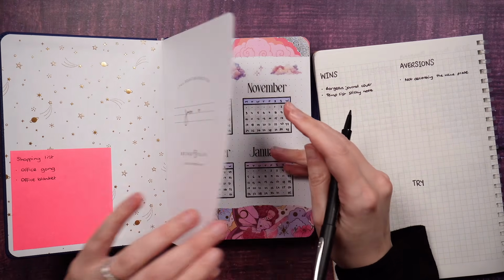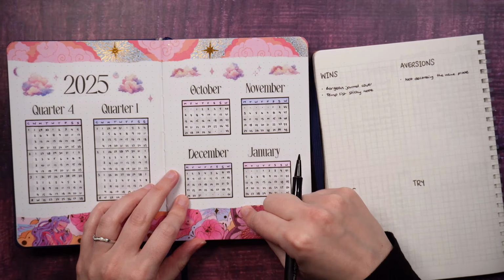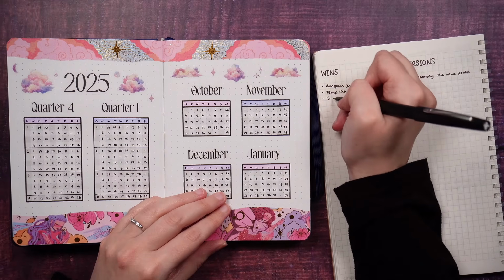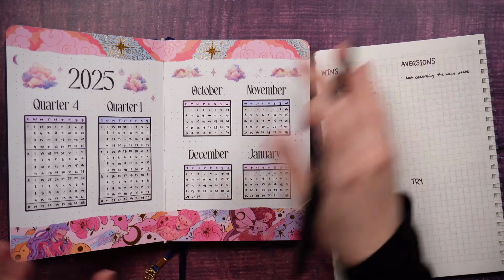After this one though, we have, first of all, this theme is gorgeous. I love it. I love this tape. I have used it multiple times for multiple setups because I love it so much. So start of journal theme. And I kind of like how this one was loosely tied to the actual journal itself.